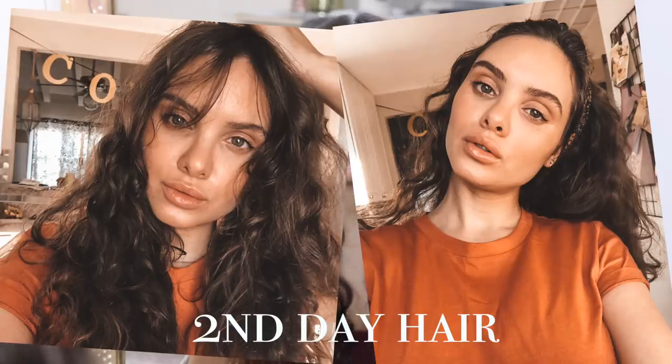You can see we definitely have more of a wave now than we did earlier. The great thing about this style is that as you go into second, third, even fourth day, your hair is going to get more wavy — it's going to look even more lived-in and effortless. I absolutely love this; it is so easy. I can actually go longer without washing when my hair is wavy as opposed to curly, because once it's curly and starts to get undone it doesn't look as good, but with this the more undone it gets the better it looks. So that is everything I do to achieve my wavy hair — I've been really loving these simpler routines lately and I'm going to keep experimenting with them.